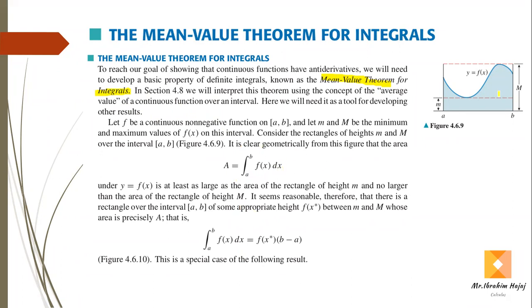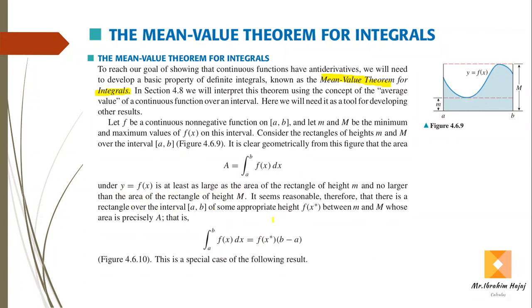Okay, simply guys, no need to do all this. If we have a definite integral and this curve is a continuous function f of x between m lowercase and M uppercase, the minimum and maximum value of f of x on this interval a to b. Okay, we have two rectangles, right? The small rectangle bounded by a, b and m lowercase, and the larger rectangle which is bounded by a, b and the dashed red line and the uppercase M. To find the area, sure, I'm going to take the definite integral from a to b of the function on this closed interval between a and b.